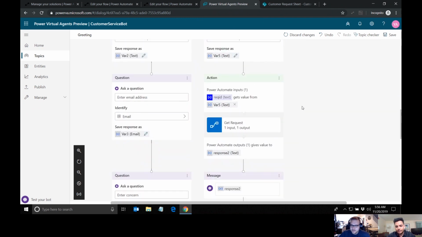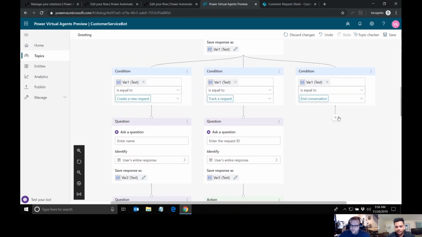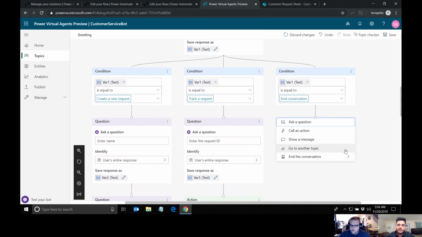Similarly, we can have any number of paths. So just to end this over here, we'll end this conversation with a survey, or based on the requirement and the setup that you have, you could also transfer to an agent and add certain other features over here. So I think we can just end with a survey.